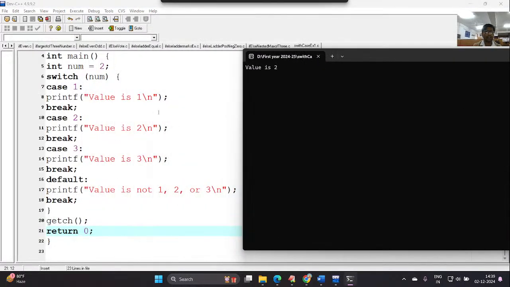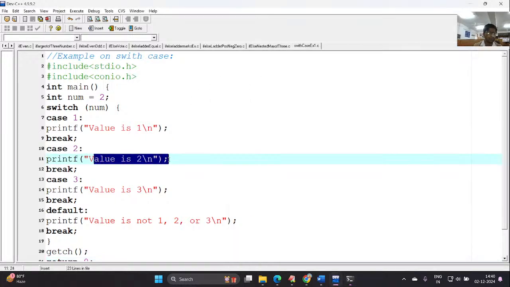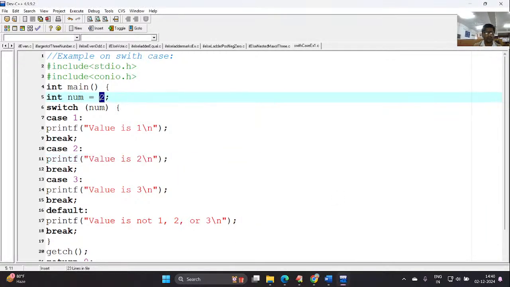So guys, look at here. What is the number value? Number is 2, and the value 2 is executed. This is a simple example. Suppose I change it to -1, right? Can anyone tell me which block within the switch will be executed?